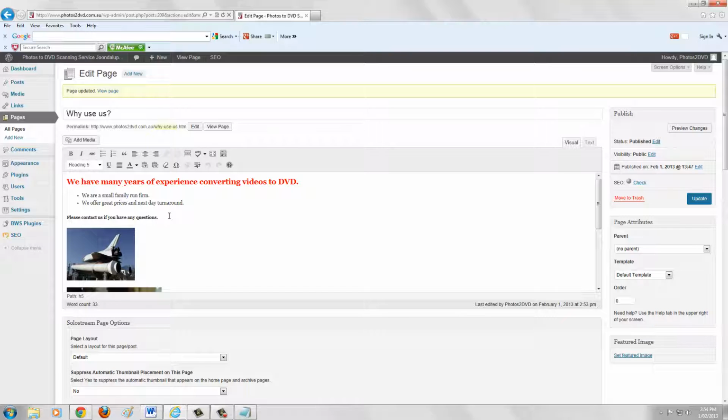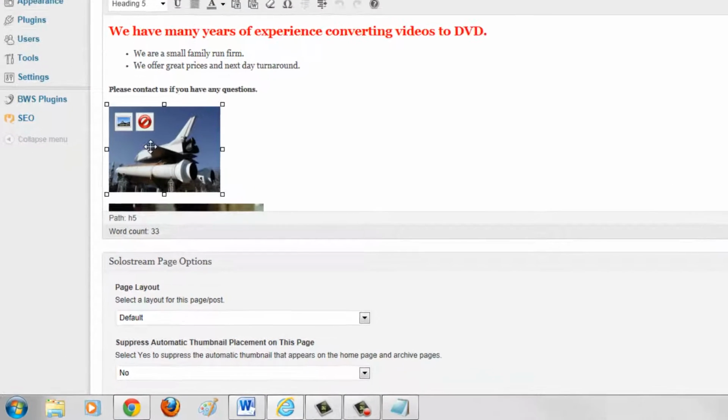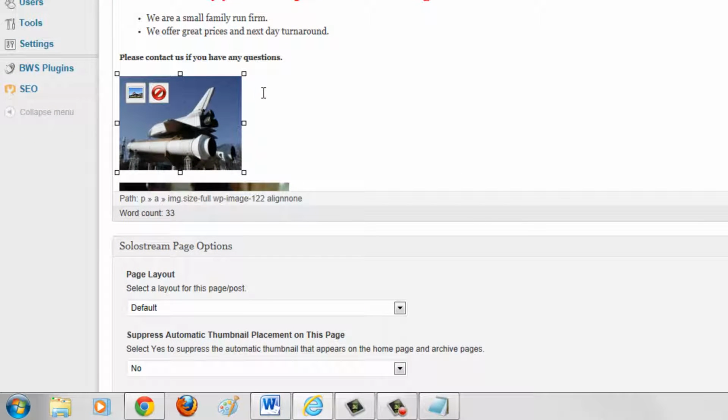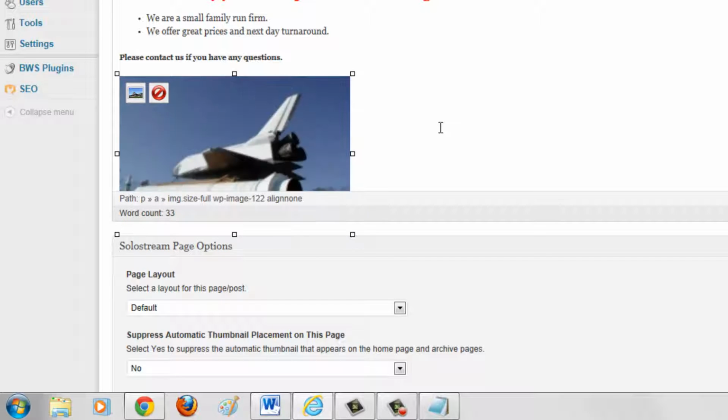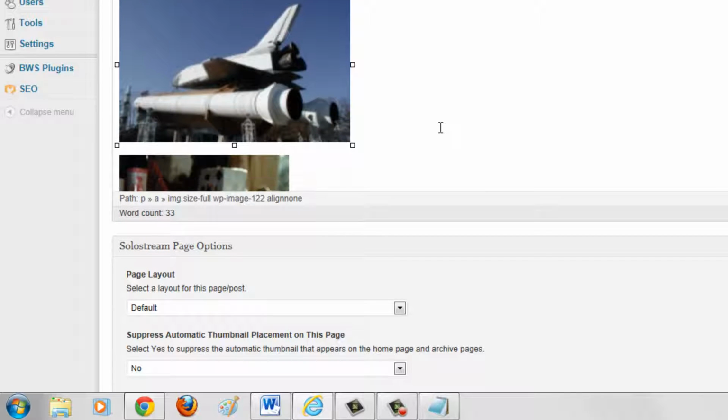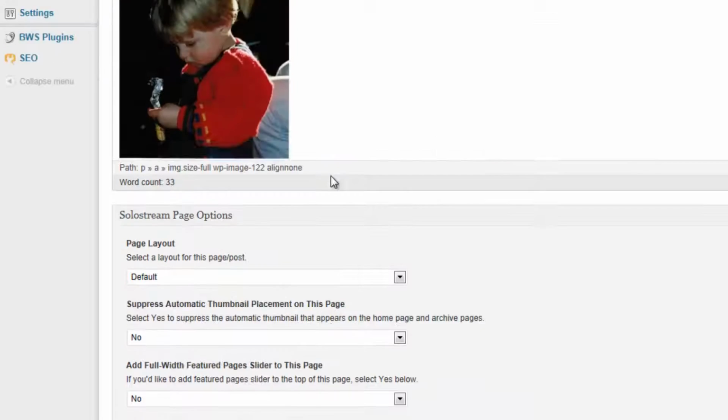Now there's various other things you can do with images. So for instance, you can change the size of the image. The easiest way to change the size of an image is to click on the image, and just like in say Microsoft Word, you've got these little handles around the side. So if you simply go to one of these handles and drag it by pressing the mouse button down, when you release the mouse button it'll resize that image.